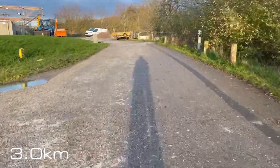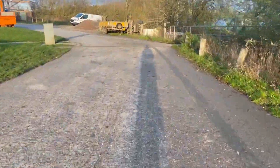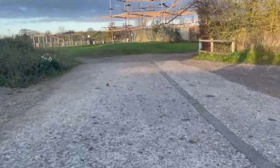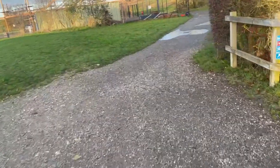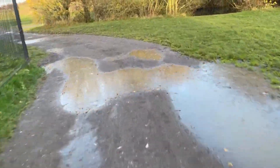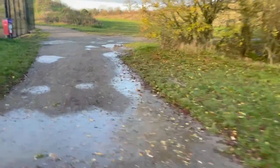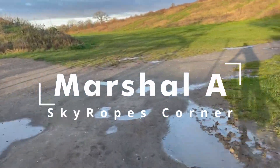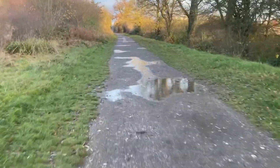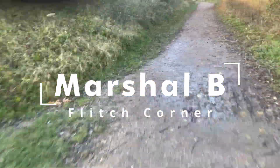As with the whole course, you don't have any priority over other park users — this is not an organized race, so don't be pushing people out of the way. This section is a right-left turn, so be wary of other park users as you come around this corner. There are some spectacular puddles in this section of the road. We're going to repeat this section again shortly after the start. Quick reminder: on this dog poo bin corner, you're not cutting across the grass — please stick to the path.